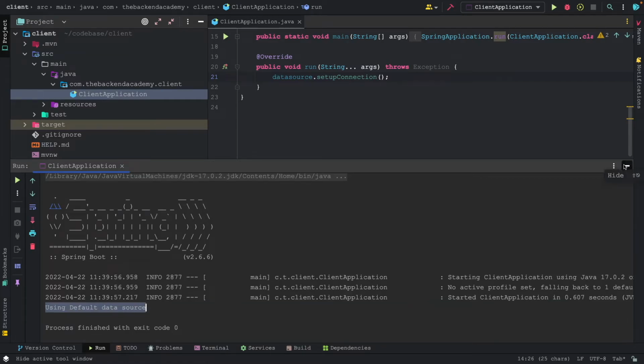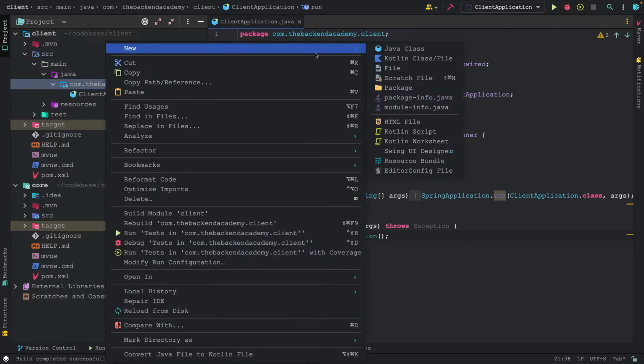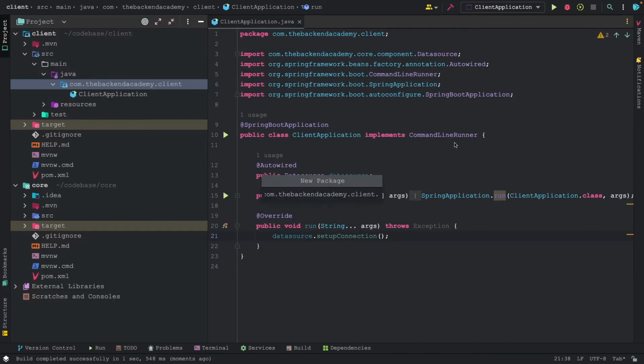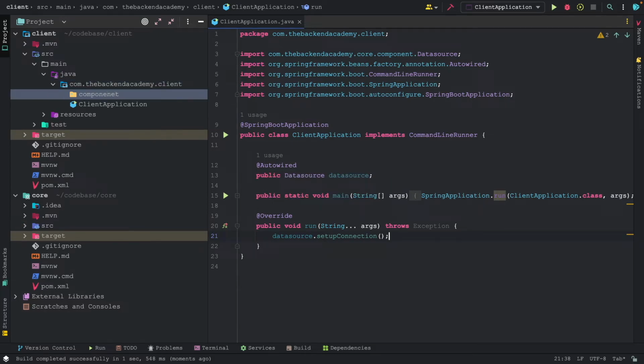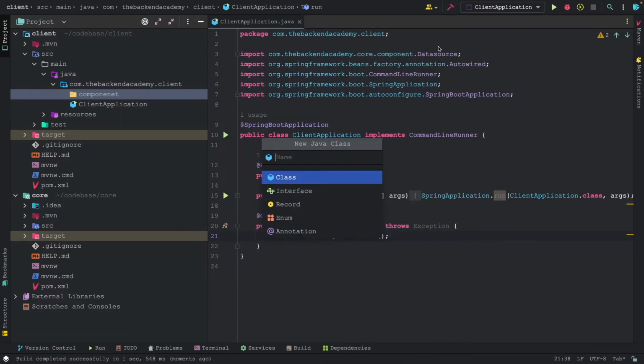Now let's say the client wants to define their own data source. I'll create a package called component, and in this component package I'll define a data source. Let's say this is the dev data source.